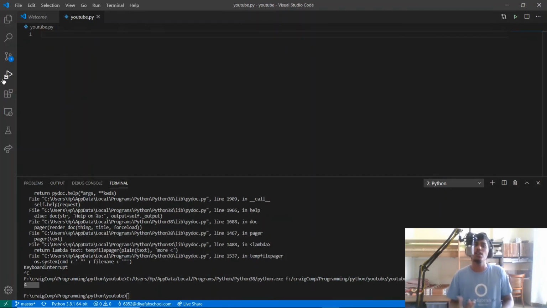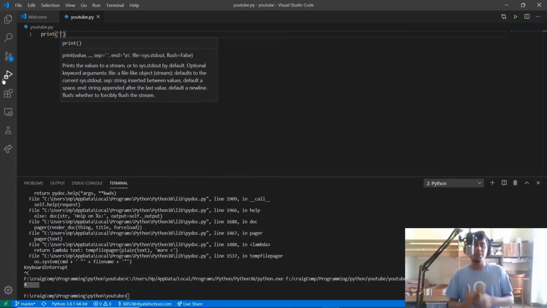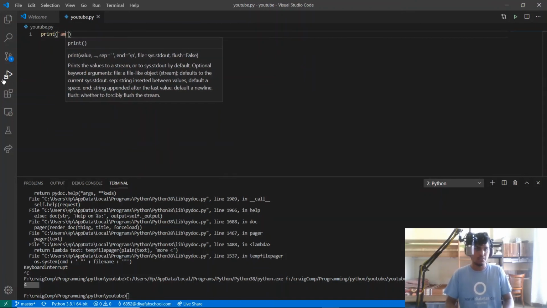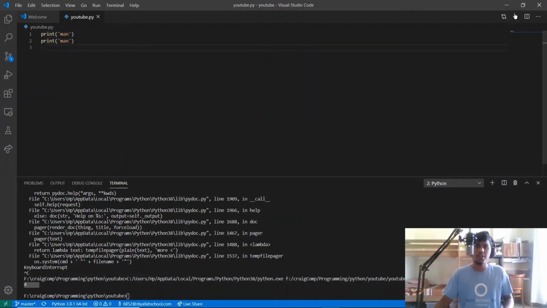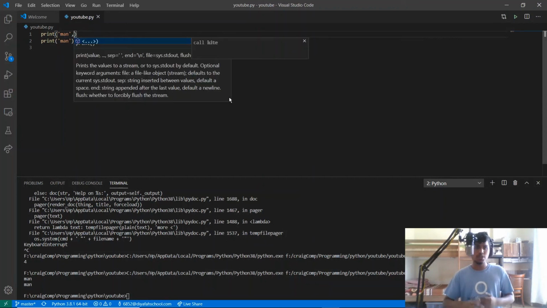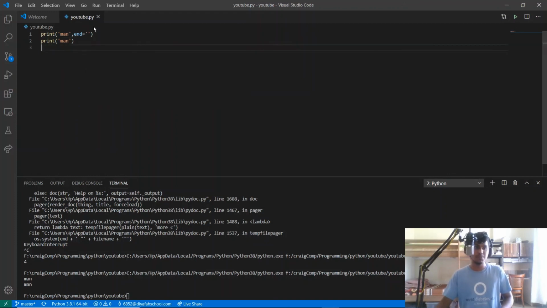Using the while loops as well, we have a pretty big variety of stuff we have learned until now. The last thing I'm going to end this video with is printing statements. Imagine we want to print man, then copy and paste it and print it again. You can see these both come on the next line of each other. If we want to put something on the same line, we type a comma and then end equals nothing. The default value would be \n, so that it goes to the next line. But if you do not want it to go to the next line, we do this, so it comes in one line.